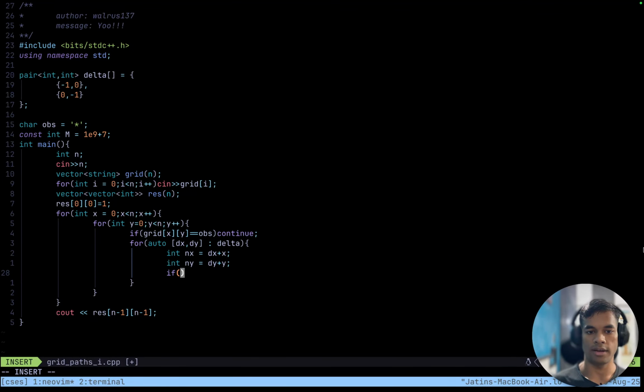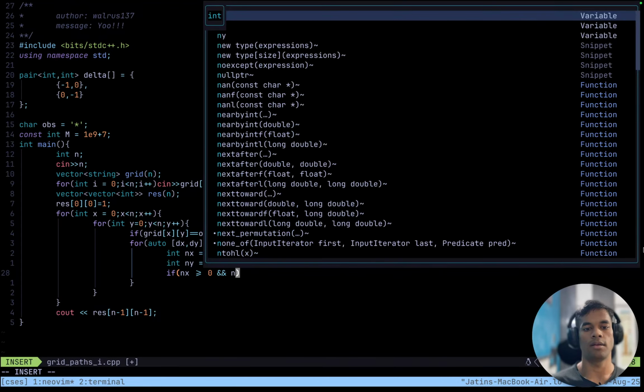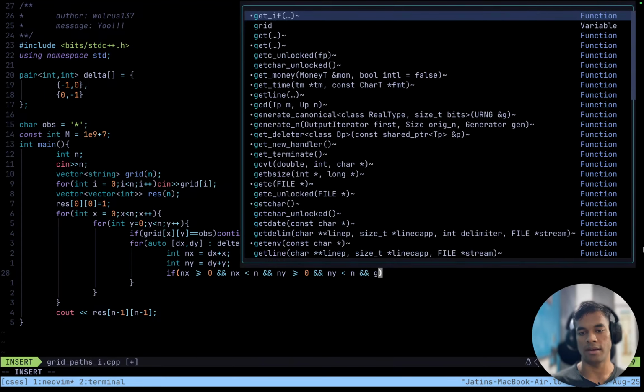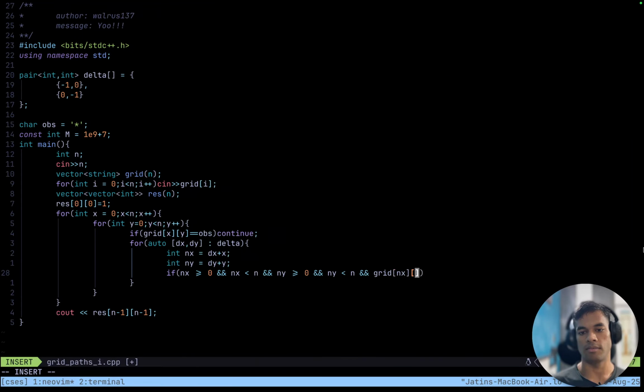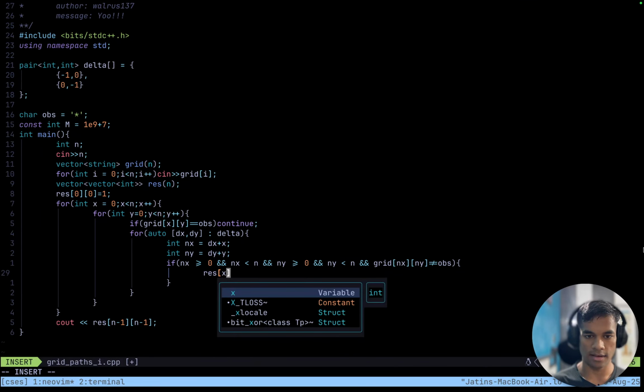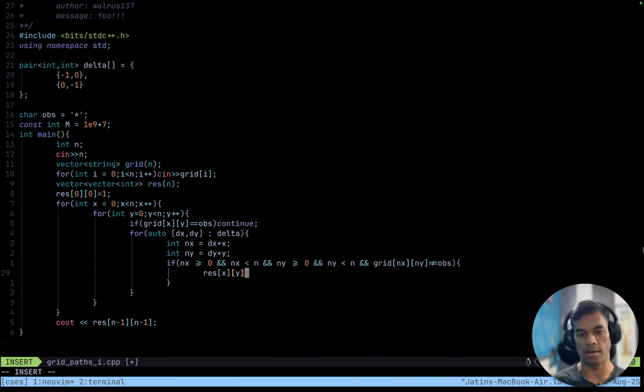And if they are in range, nx greater than or equal to 0 and lower than n, ny greater than or equal to 0 and lower than n, and grid nx ny isn't equal to an obstacle, then res x y plus equals res nx ny.